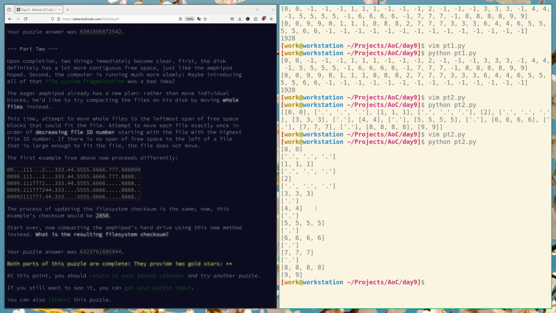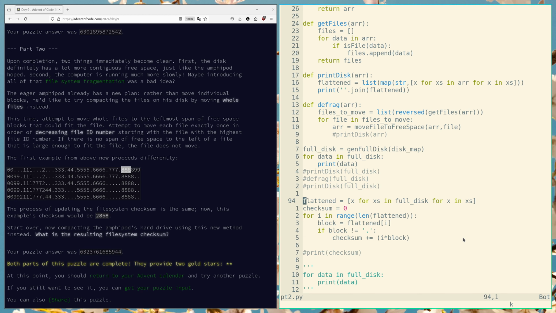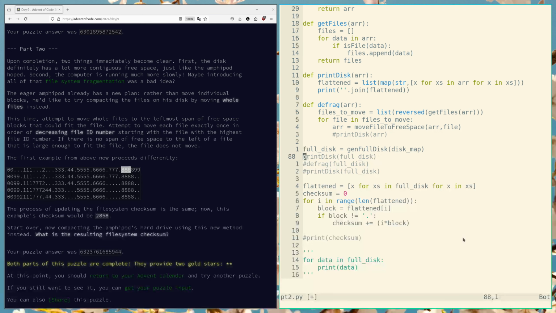Okay, so I've now done it this way where the blocks of data are represented as arrays like this. And that made things a lot easier, especially when files can have a file ID greater than 9. Because if this is all just a string, would a file that looks like this be four tens, or just a 1 file, then a 0 file, a 1 file, then a 0 file? You get what I'm saying? So yeah, that's the scheme that I've been working with now.